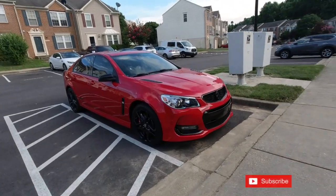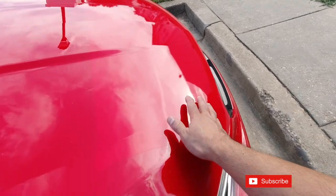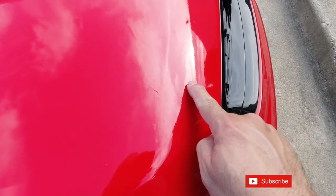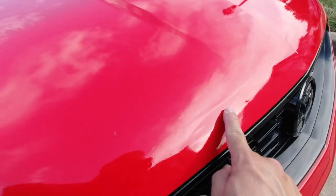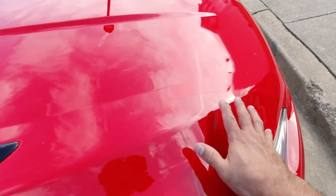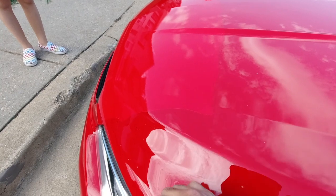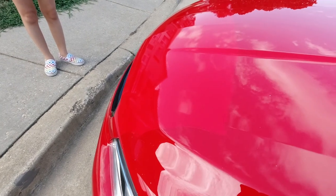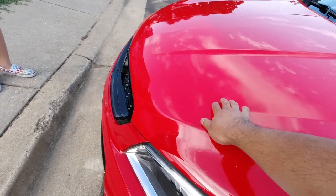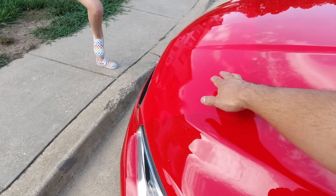I talked about putting red vinyl on the hood to see if it would match. This is just a test sheet of vinyl to cover those rock chips. Some of the rock chips do kind of show through the vinyl — you can see little bumps and ridges where the rock chips are. This is the vinyl part, and this is the regular clear coat part. The cut line is jagged because it's just a test sheet — I didn't cover the whole hood. I wanted to see how it looks throughout the day, tomorrow, and two days' worth in different lighting conditions. If I like it, I'll get a real sheet and cover the whole front.